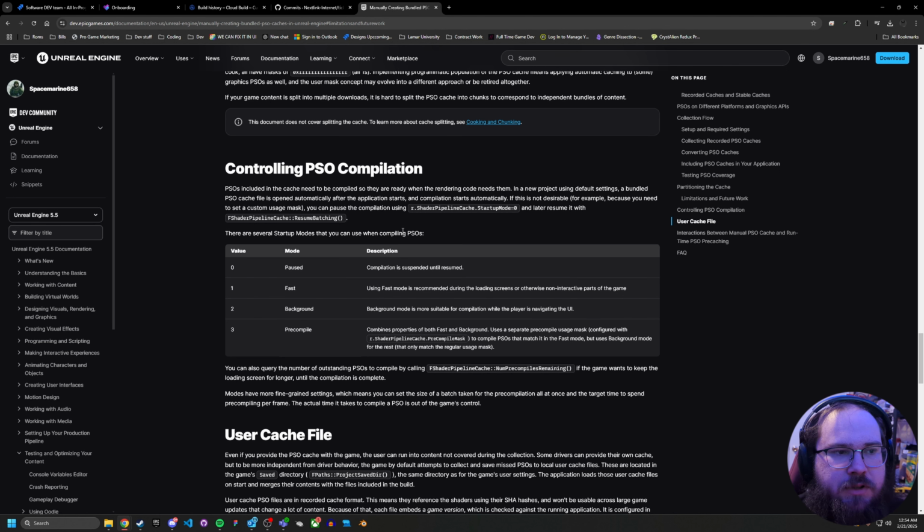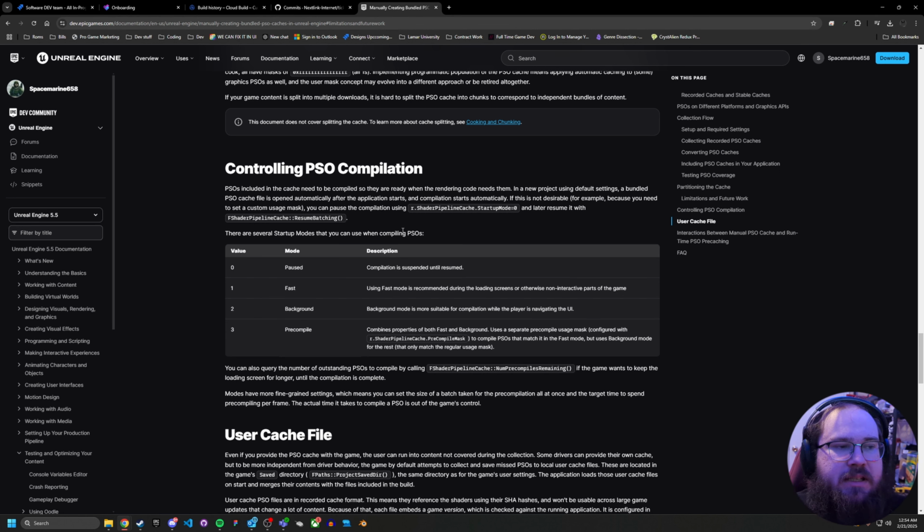And then you have precompile, which is basically using both of them with a usage mask, to compile in fast mode any that match that mask. So if you're going to start up the main menu, you can choose to use fast for the things that you need for that main menu, but then everything else you can do in the background. So it means really quickly it's going to grab those items that are needed now, compile them, and then move on. And then you can load. And now that you've loaded, in the background it's going to finish compiling the rest of the items for things that you're going to need soon, but not yet.